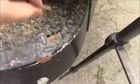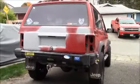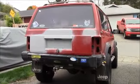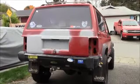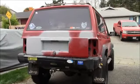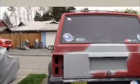Got rust flaking off the old 84 bumper again. So yeah, let's see what we got for some fine grain sandpaper. I don't know if I have the right grit here. I hope I do. Do have to cut some grass today though, so that's on the list. But yeah, let's get this going.